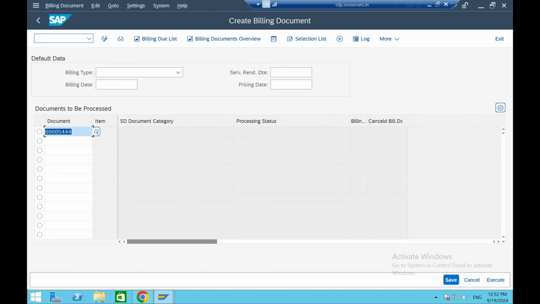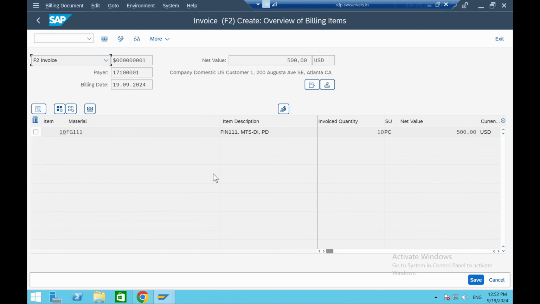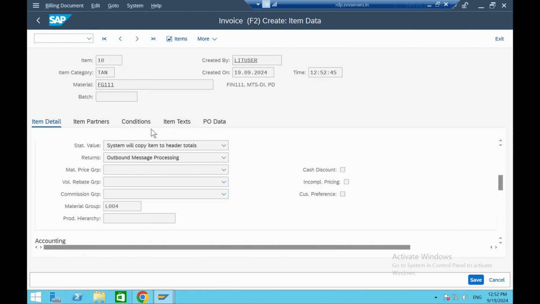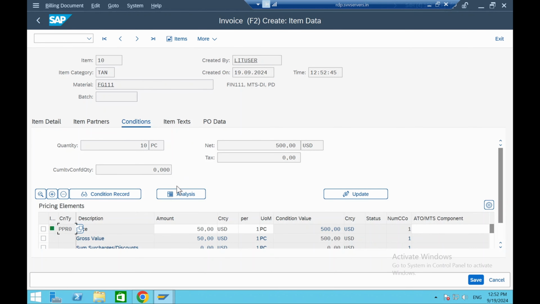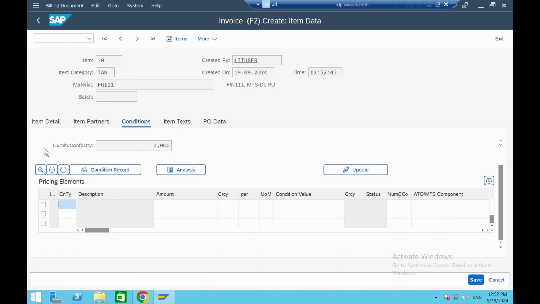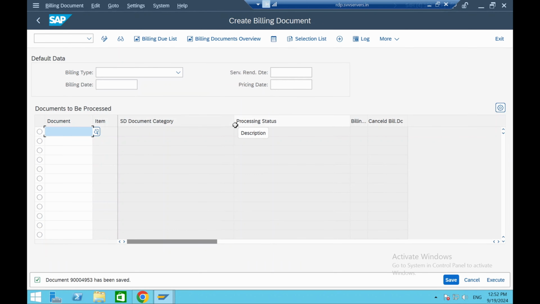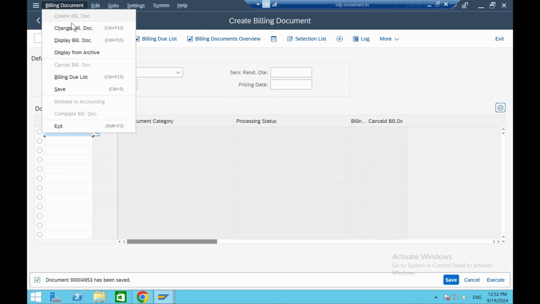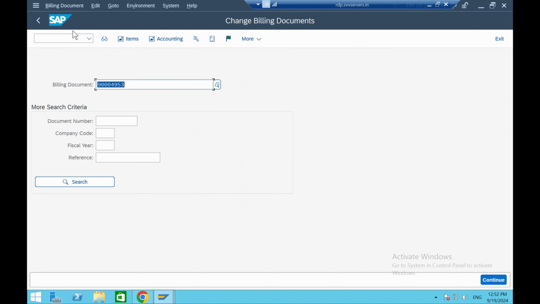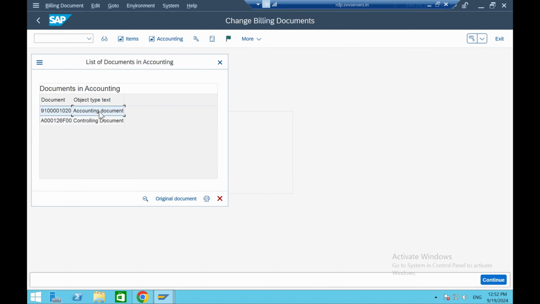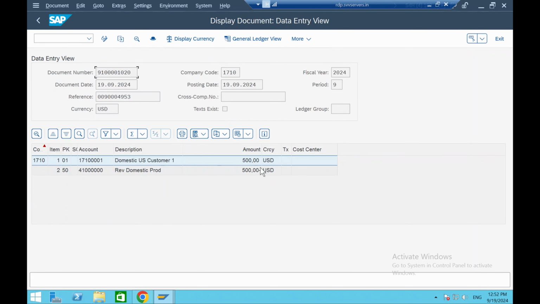Now let me go for billing, which is invoice creation, and this billing is the same. The data from the sales order and delivery will be captured here: the amount and the item details, quantity from the delivery. So the sales order, all the details and all that stuff. Let me save this. And whether we will be having the two-step release or one-step release, you will see from here. If you click on accounting, this is already posted, and this accounting is what we can see now.